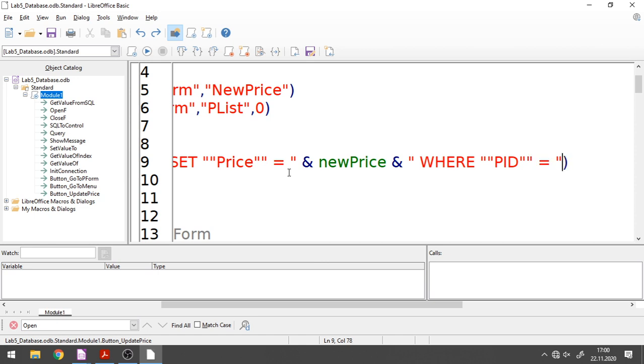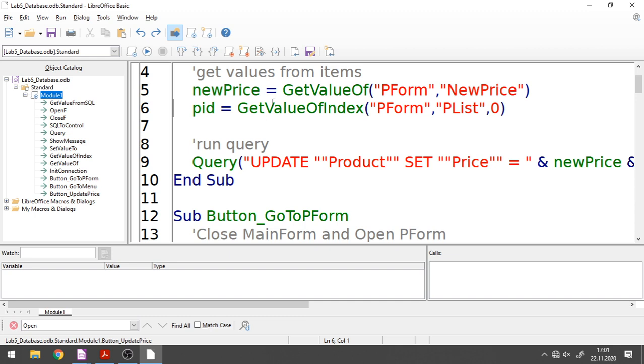And for that value again, I'm going to finalize the string for now, and I am going to append with the ampersand sign some other value, and this value is actually the PID that I just got from my function.